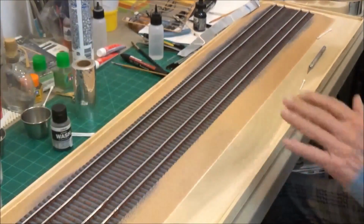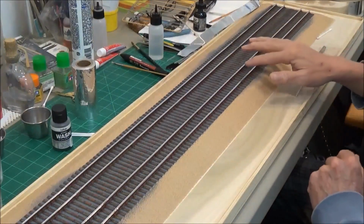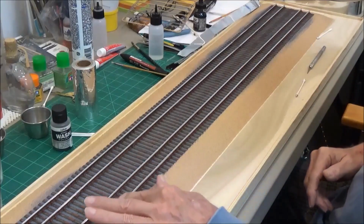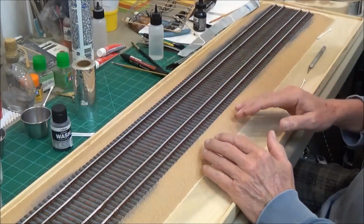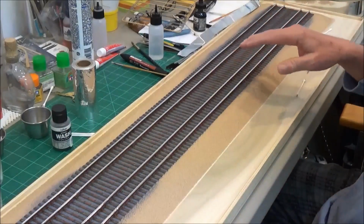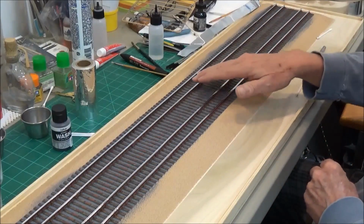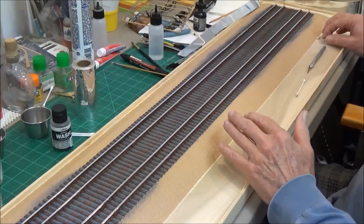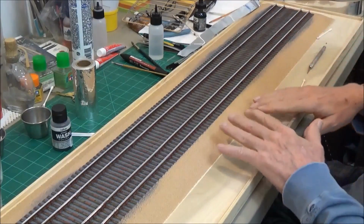Okay, so what my next step is I'm going to take this off. I'm going to take some real thin Tamiya tape I got and tape these rails off. And then I'm going to tape off all this section and I'm going to dull coat it. I put me a dull coat on there, but I don't want it to get on my tracks. Okay. And when I get that done and it dries, then I've got a couple plans here.